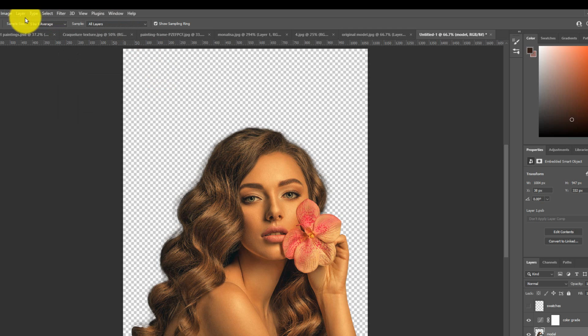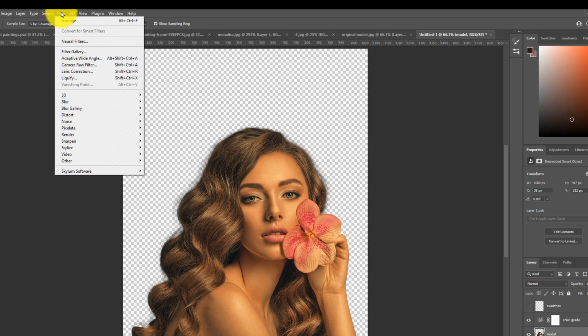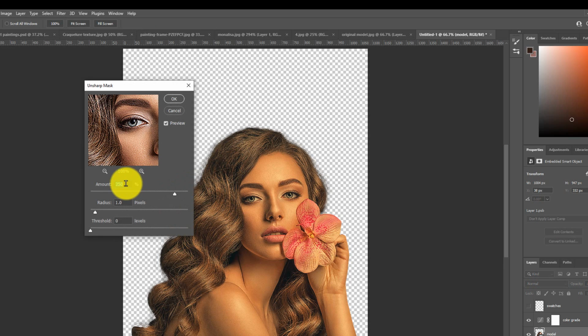I'm going to go to the Unsharp Mask, Sharpen. Here I'm going to go with amount 250%, radius 1, threshold 0.